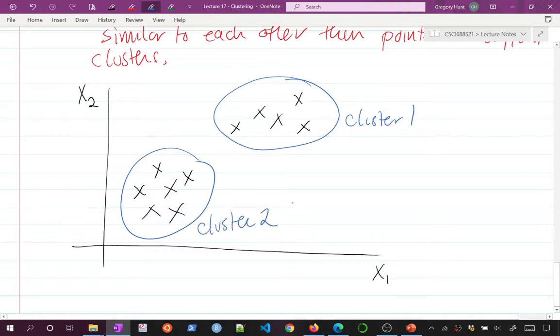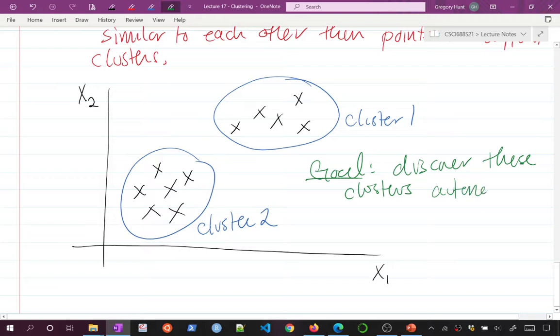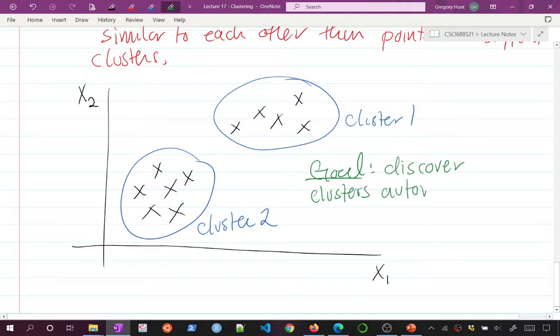And what we'd like our clustering algorithm to do is to discover these clusters automatically. Goal is to discover clusters automatically.